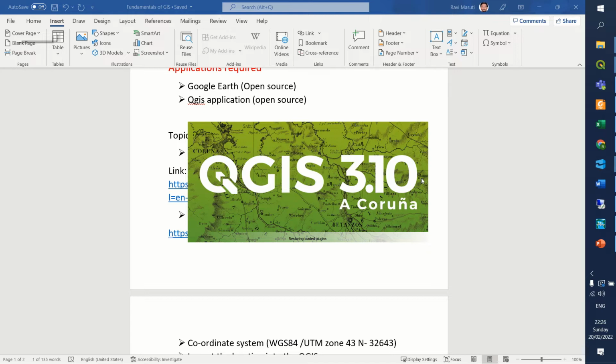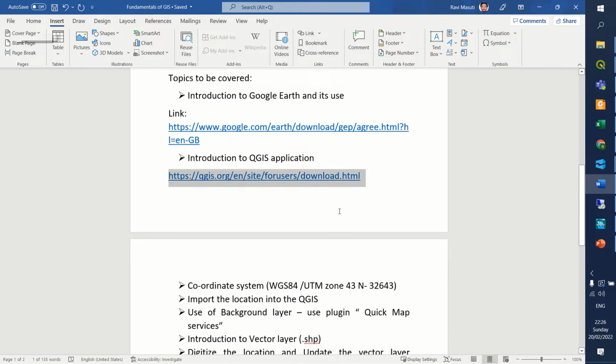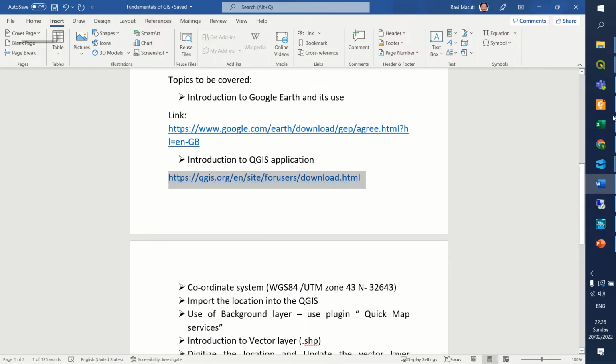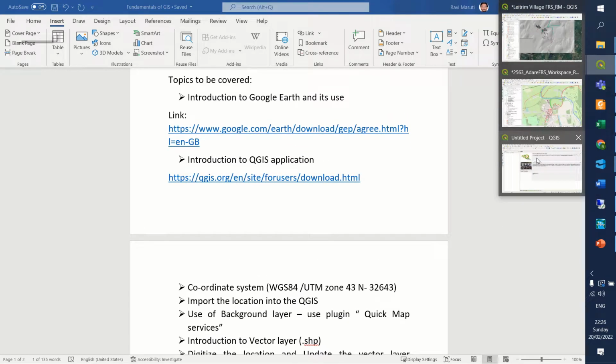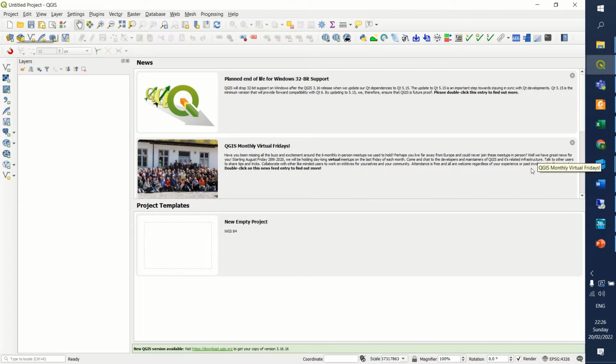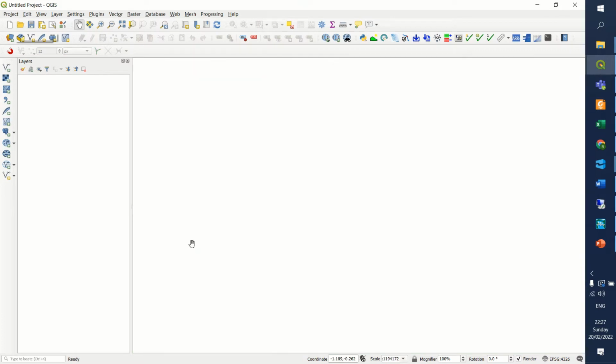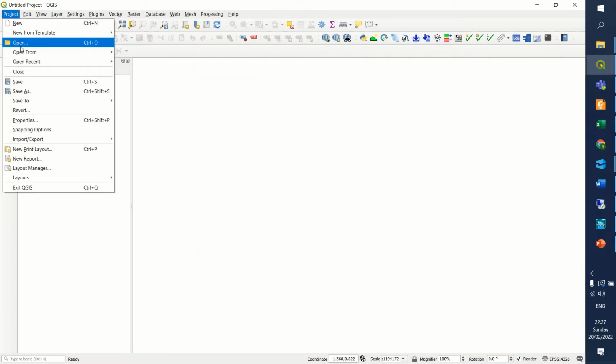Once this opens, we will look at how to set up the QGIS interface. Once it opens, you will have the QGIS interface, which looks something like this. The first thing is to choose any of the templates here. Click on this. Okay, the first thing is to save this workspace.